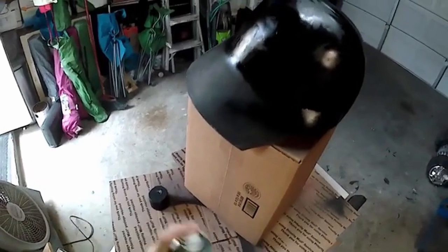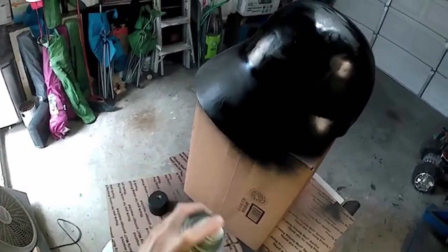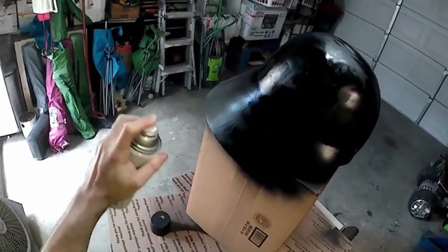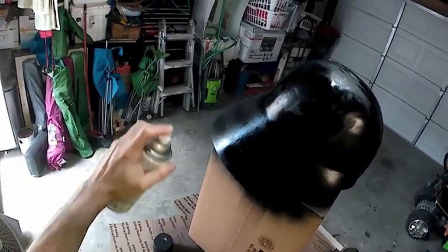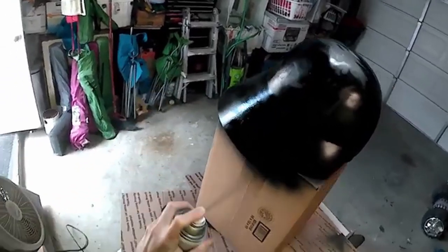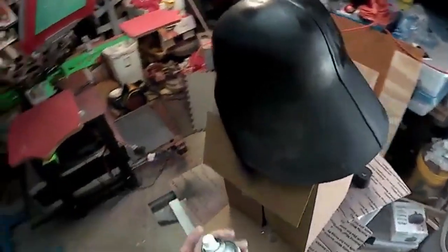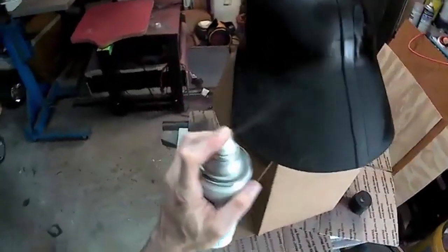See some divots and stuff inside the helmet there. I think next time I'm just going to do the settings a little different in Simplify3D, make the model a little easier to print, maybe cut it at a different angle, because that helmet top, if you remember, the bowl part was in two pieces. That's the reason why I had to build up the one side. I think if I recut it a little differently, it may have made things a lot easier if I had separated the parts a little differently. But that's an afterthought.